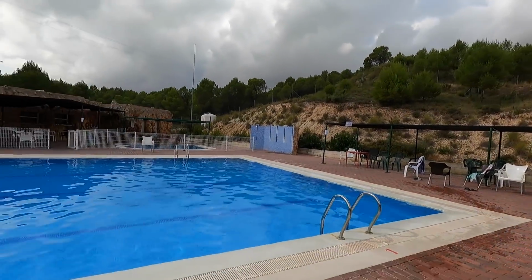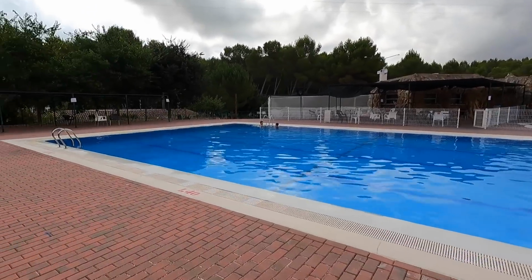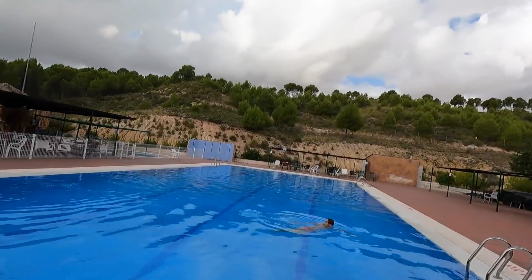Right, so I hope you enjoyed the time lapse. So there you have it, guys. This place has got an amazing pool. Look at that pool. It's a great size pool, and the water's heated as well. So even at this time in the morning, and it's a bit overcast, it's still lovely and warm in there. Right, I'm going to leave these two playing for a bit longer, go and pack that camper van up and get ready to hit the road, because we're moving on today.